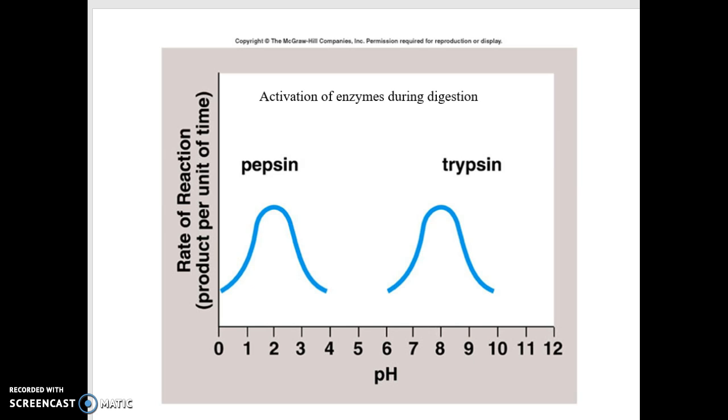Fortunately for us, trypsin is sitting there in the small intestine. Trypsin takes over and continues the digestion of food and the different nutrients that are coming into the small intestine. But if by chance trypsin was ever to make its way into the stomach, we would have a valve issue or a sphincter issue, but if it did, trypsin would not work in that environment. They're very, very sensitive to changes in temperature and changes in pH.